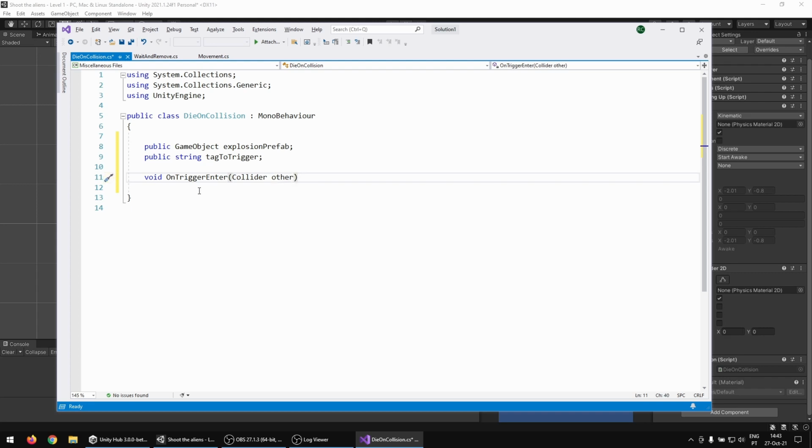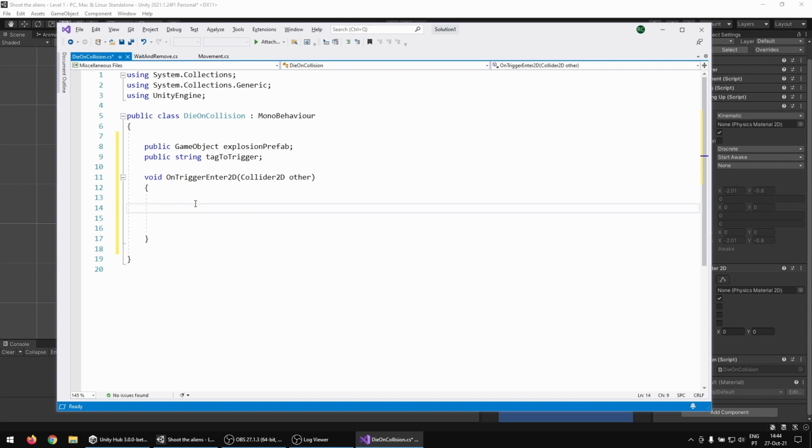Don't forget, this happens a lot. This is correct, but this is for 3D space. We are working with 2D colliders, so we need to specify that we are talking about OnTriggerEnter2D and Collider2D. So when the collision happens, this function will be called, and whatever is inside here will happen. We don't do this on update. We need to do this on this specific function.